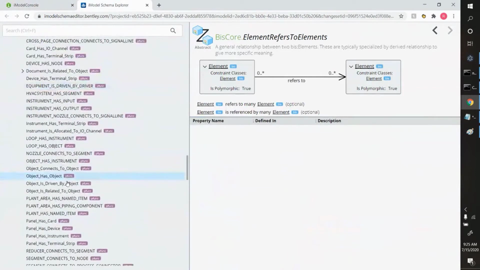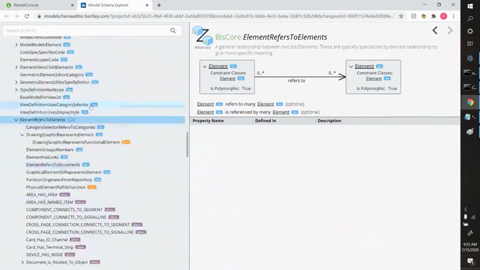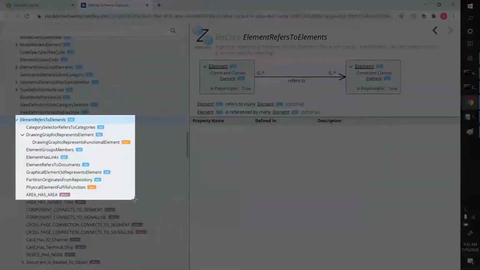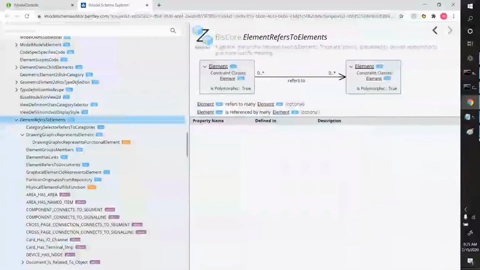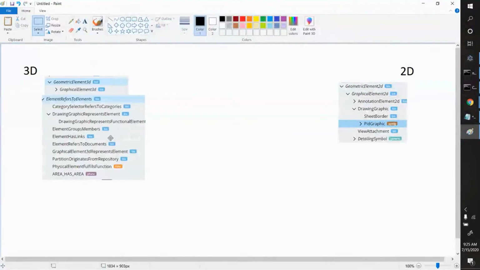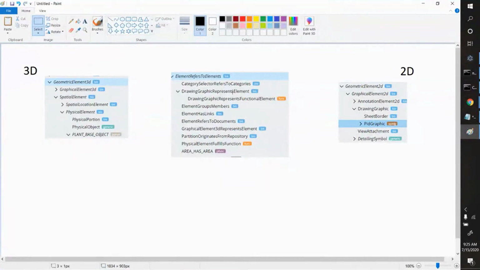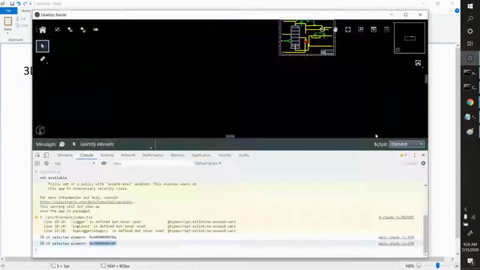And there's a bunch here. There's all these plant relationships. Again, in this case, we're just worried about Biz. So let's go with these classes. Hop over to the console. And these are our candidates for the relationships between these elements. So we can start investigating these now. Again, it's always best to start from a single element because there's so much information here, right? You don't want to guess around and not know what you're looking for. So we'll just pick an element to find the relationship for.